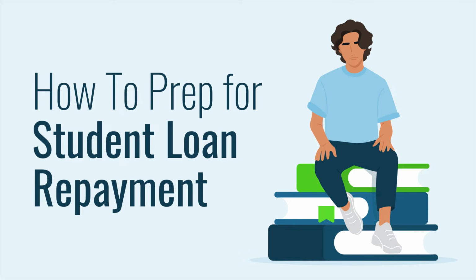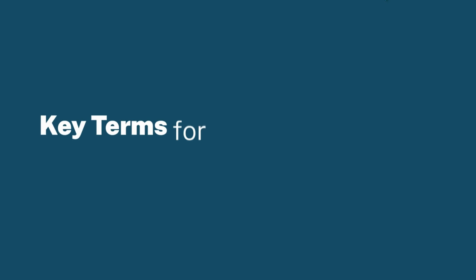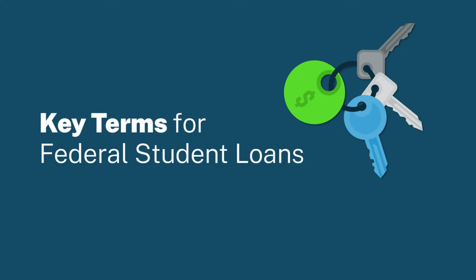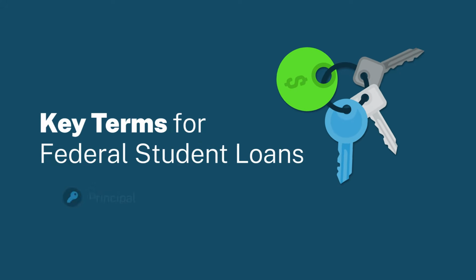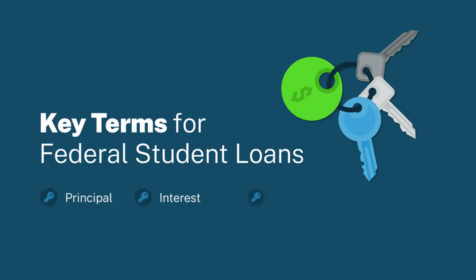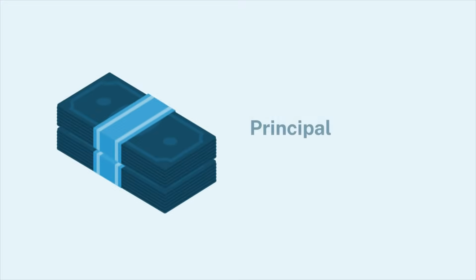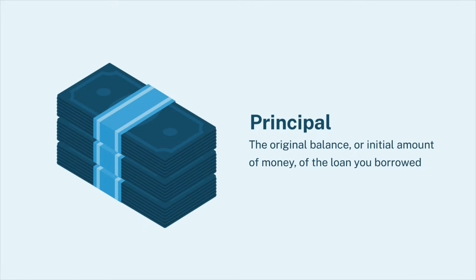Before you begin your student loan repayment journey, you'll need to know all the basics. First, it's important to know the key terms frequently used when talking about federal student loans. This includes principal, interest, and total loan balance. Your principal balance is the original balance of the loans you borrowed for school.